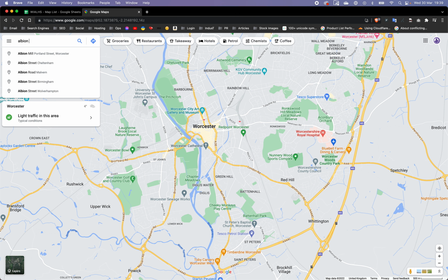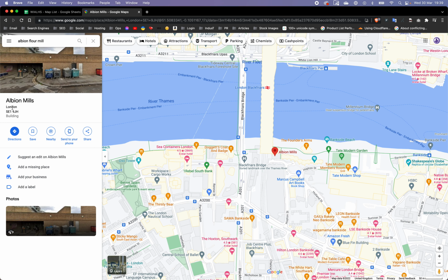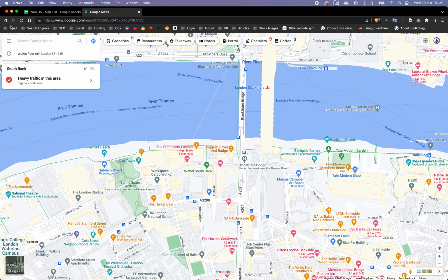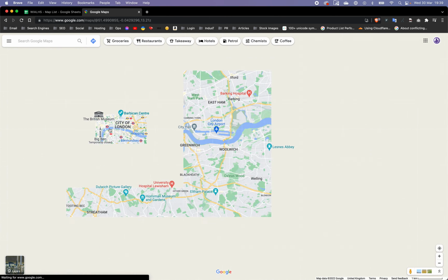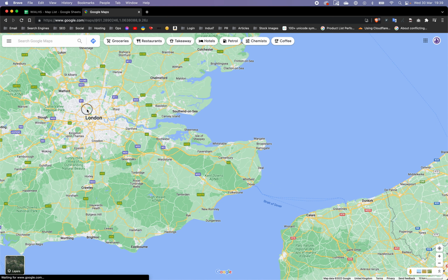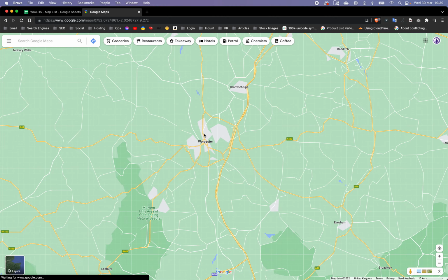We could start by searching in the bar up here, and it goes straight away to a location in London, so that's not going to help us out. So we can clear that search and then we can click back. Oh, in this instance we can't click back, so we have to zoom out of London and go back to Worcester.